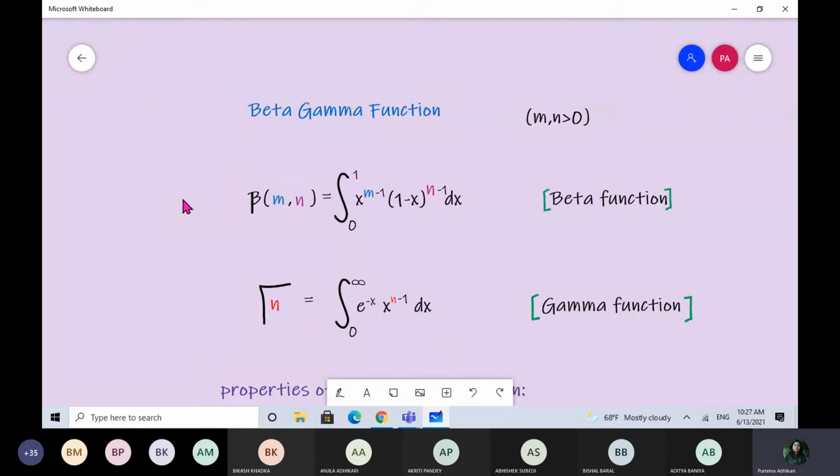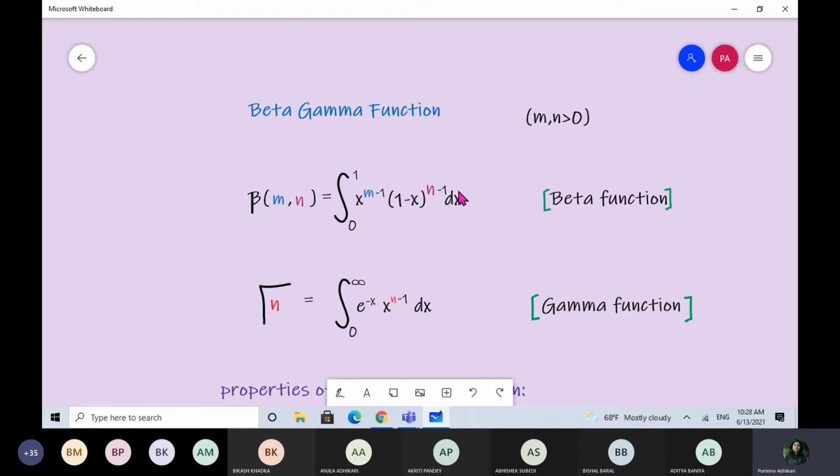Okay, so beta, let's just rewind. We are going to use it today also. So let's just recall whatever we have done last time. So what is a beta function? First integral. This first integral is a beta function. So its limits of integration is 0 to 1 and its function is like this: x to the power some number into 1 minus x to the power some number dx. And this some number can be written as m minus 1, n minus 1.